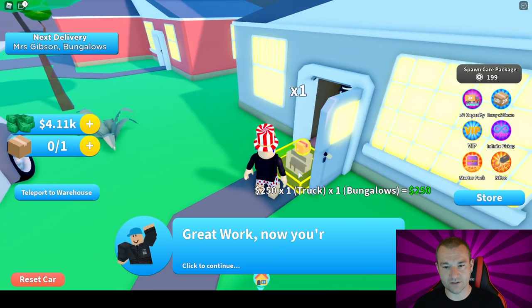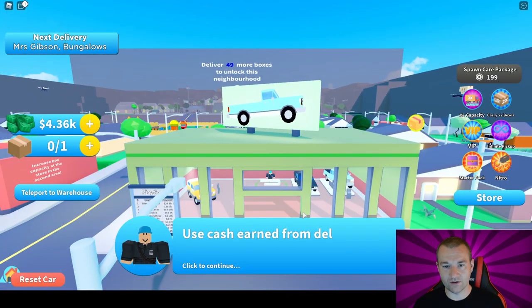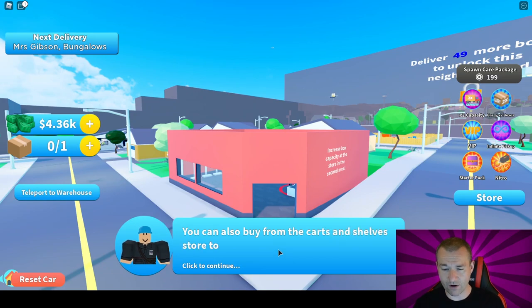Deliver the box. Great work. Now you're ready to start your own delivery empire. Use cash earned from deliveries to buy new cars from the vehicle store. You could also buy from the carts and shelves store to increase your warehouse's capacity.